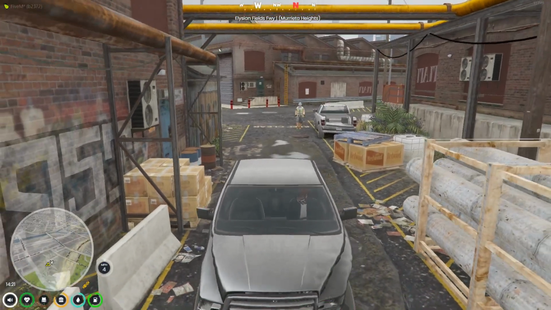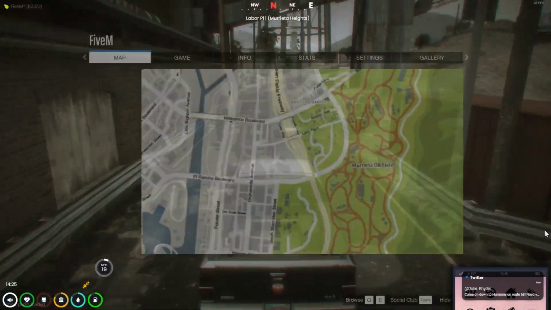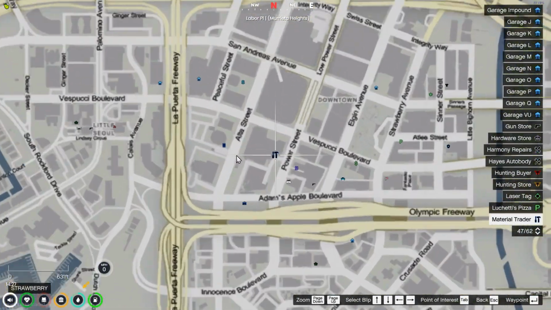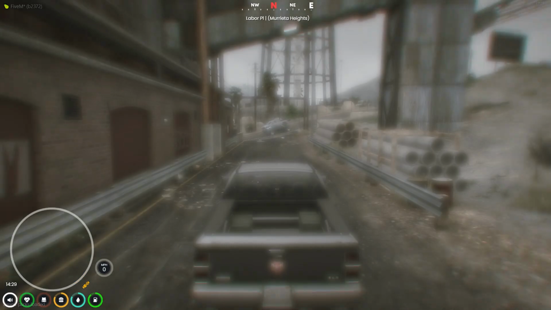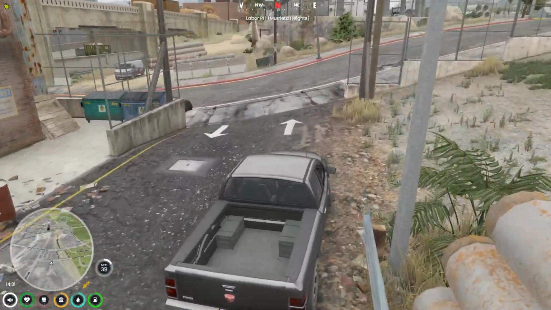So again, you can either use it for crafting, or what you can do is bring it over to, if we look on our map over here, the material trader, and he will of course buy your materials. So again, let's head over there and show you guys how that works.